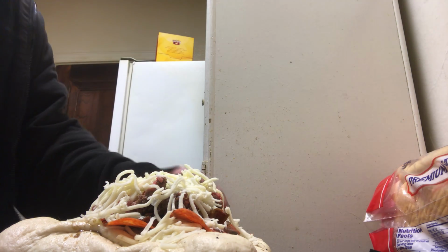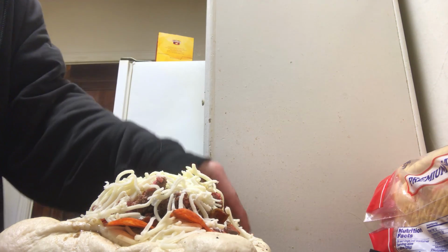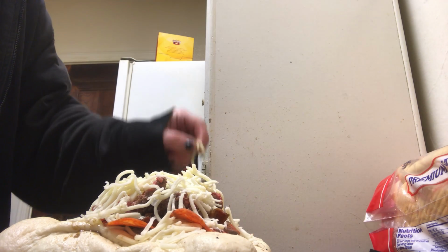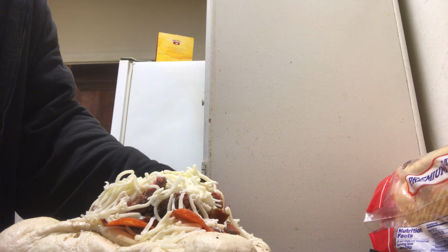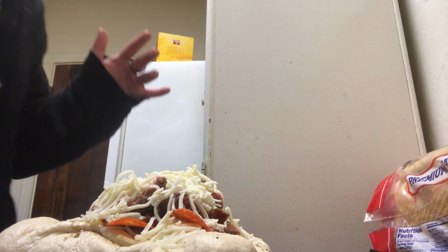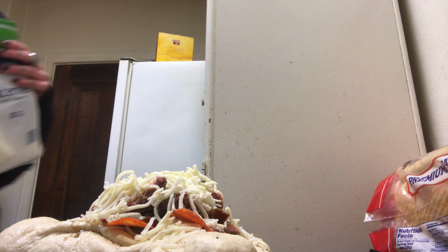Oh. Some cheese trying to escape. Get back up there. That's definitely enough cheese for our pizza.